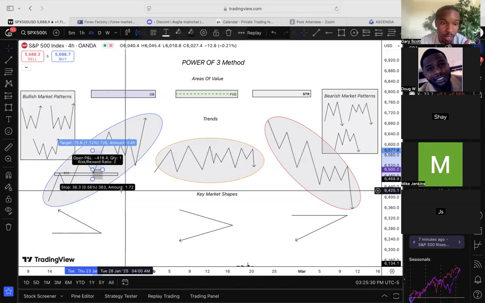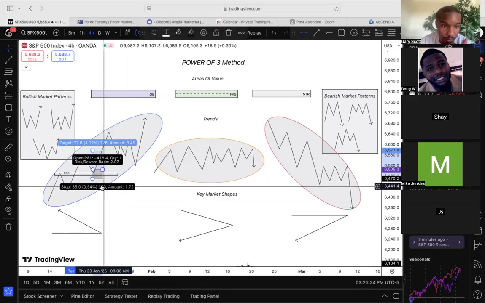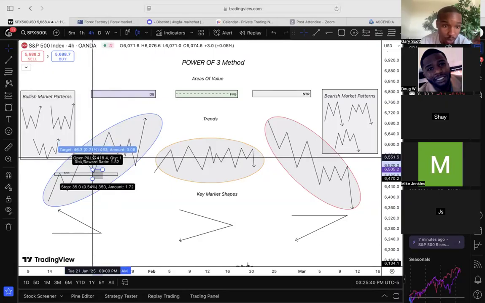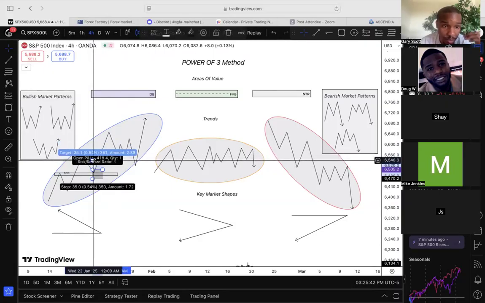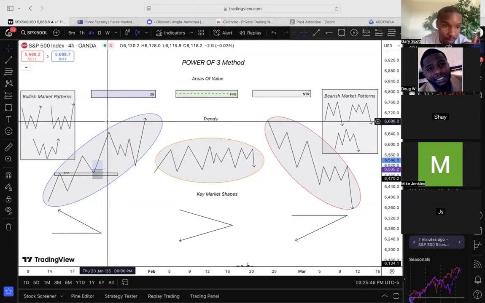What does that mean? If my SL is 35 pips, that means that at least my TP1 needs to be 35 pips as well. And as you see, it gives you the one here. That gives you your 1-to-1 risk to reward ratio, meaning that you get a 50-50 shot of either winning or losing this trade.